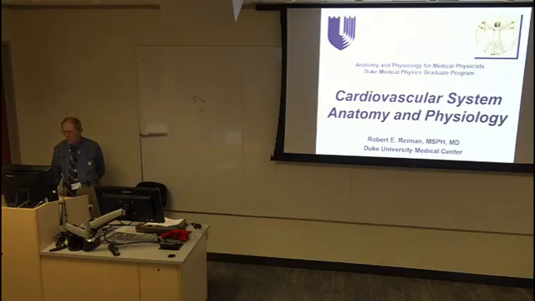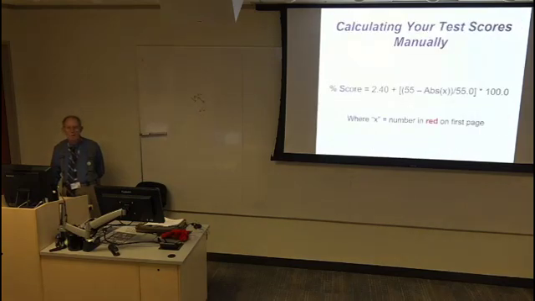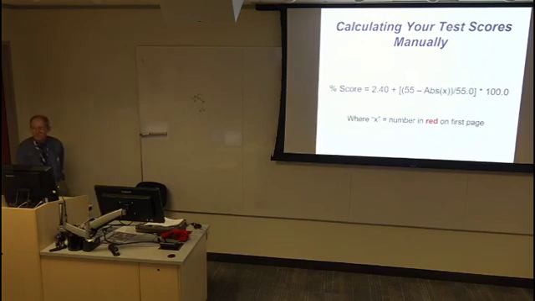Before I do anything else, though, you have your MATLAB programs for this. Maybe you can even do this by hand, I don't know, but this is the formula that takes that number up in the top in red on your papers, and you apply that in this formula, and you will get your percent score. Because the mean was a little bit below 85, where I like it, I goosed up the scores a little bit. That's where that extra 2.4 number comes from, so-called curving the grades, normalizing it to the distribution that I wanted. Okay, so that'll give you a percentage score.